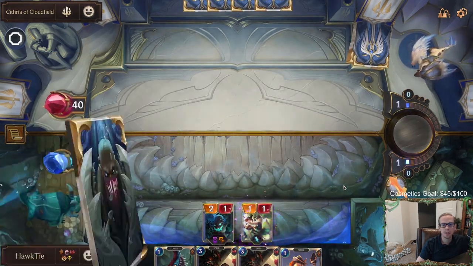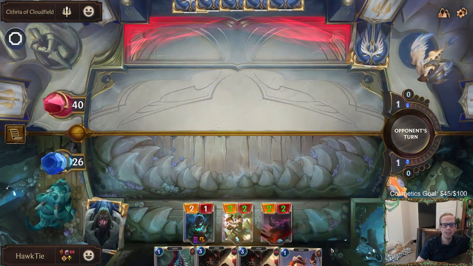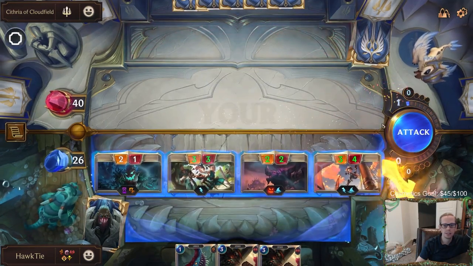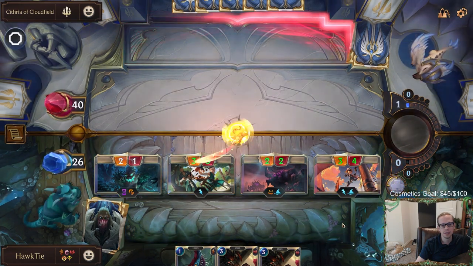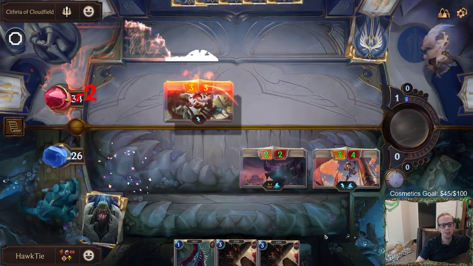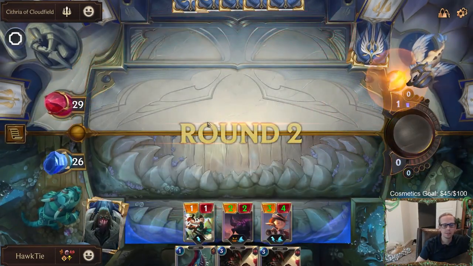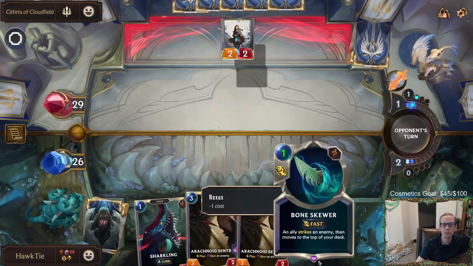Alright, card we draw this round. Yes, cost 0. Dude, we are aggro. Oh, we missed Lurk. How did we miss Lurk? I have like nothing but Lurkers in my deck, though. Stupid Bone Skewer.